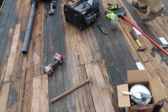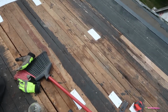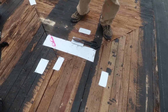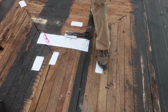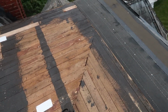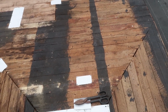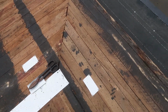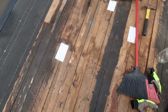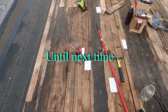They'll be closed up soon. And I have been pulling nails and covering knot holes. Not the prettiest, but it's going underneath. So I'm working in 3-foot swaths from here to about right there. I'm trying to get all the nails up that I can get up, or hammered down if they're a little bit proud and I can't get them out. So that's where we're at.